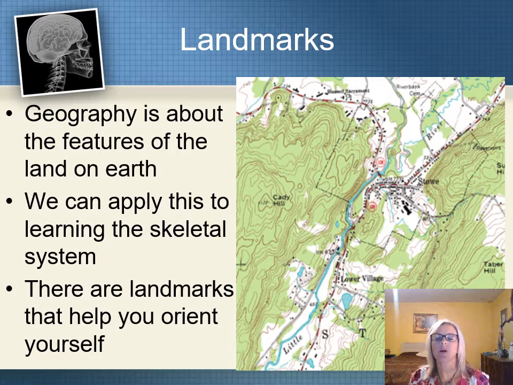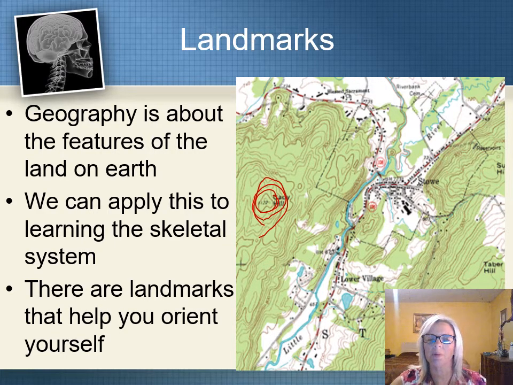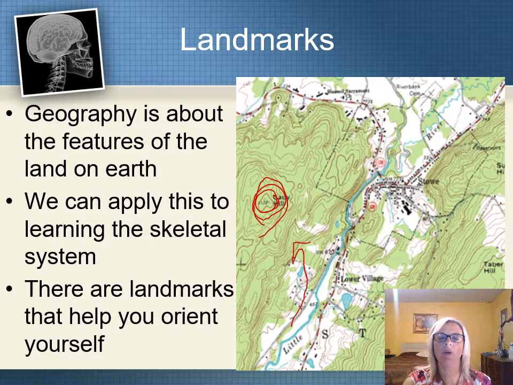So if you're looking for a hill and you know what these features mean, these lines here getting close together mean a hill, and it'll have the elevation written there. It's kind of blurry, but it'll say how high the hill is. So if you were leaving this river and you wanted to find a hill, you could follow the elevation to find that hill and know kind of where it would be. Or maybe you were lost and you had the map and you wanted to find a hill where you could see further, and you would be able to find it that way.